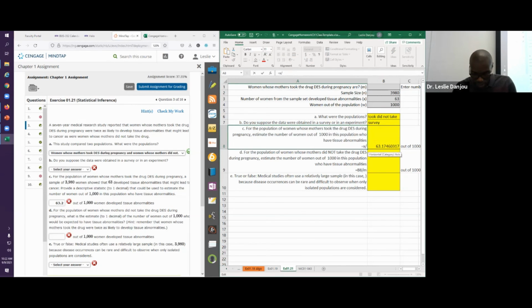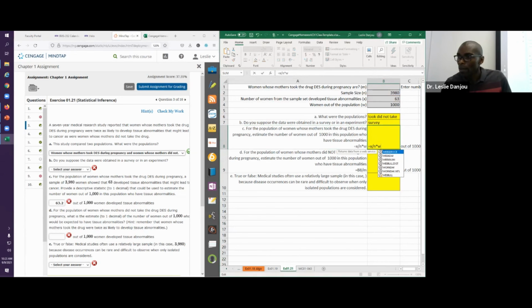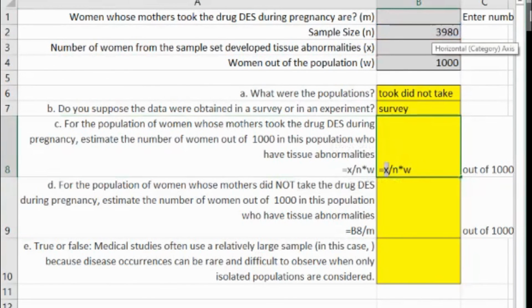X divided by N times 1,000, or times W. Let's see. X, yep, that will make more sense. Divided by N times that. 15. Yeah, that's what we meant to see.